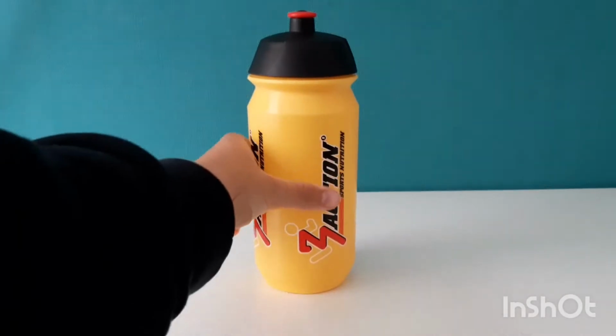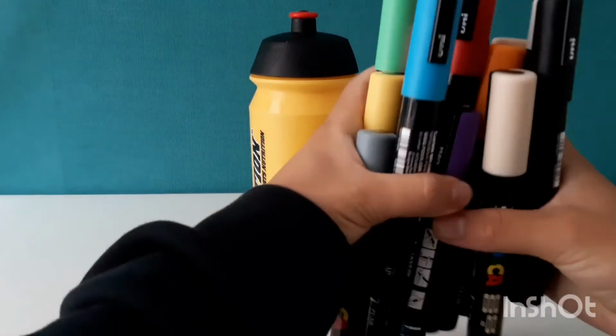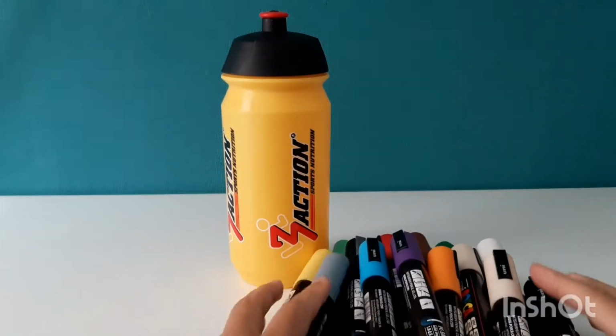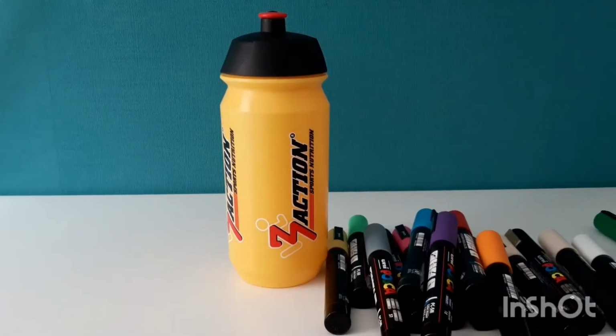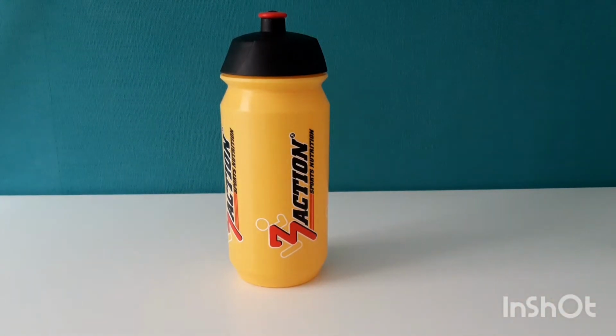I have the bottle, and I have Posca. So guess what we're doing? Gonna customize this bottle because I don't like the text on it. So let's start customizing it.